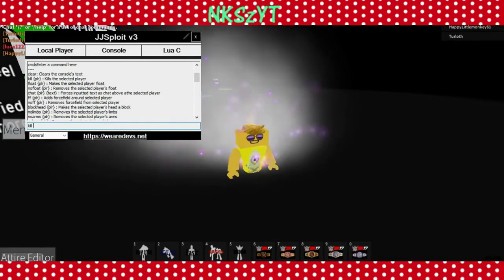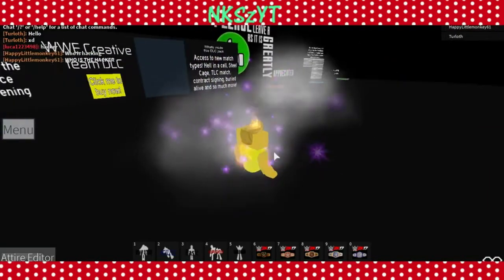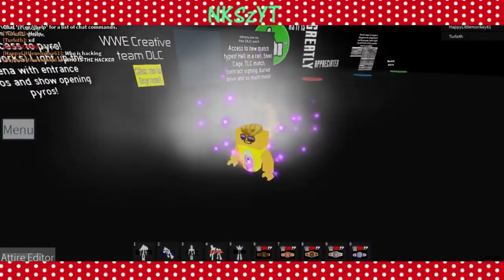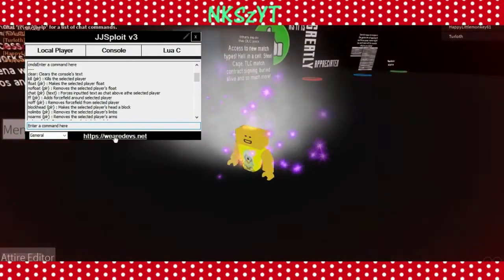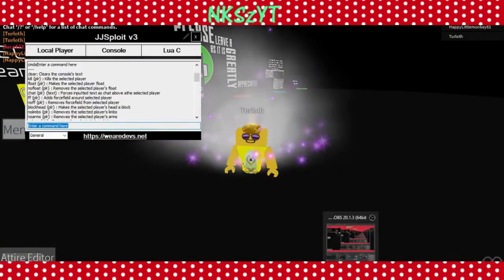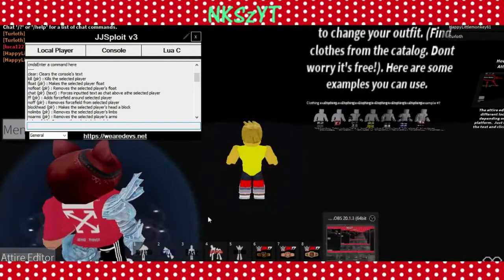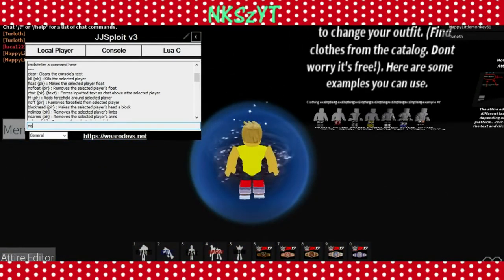Kill, what's his name? Let him come to spawn. Yeah, look at him freaking out. Let's go kill all, listen. Yeah, I want to see him on spawn. See him? No, let me kill him.